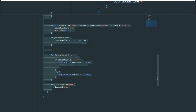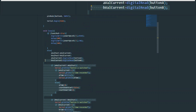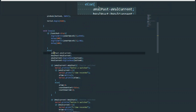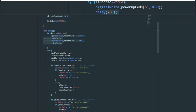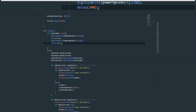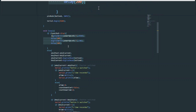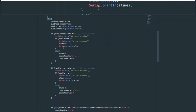And here's the final thing. We just check if countdown time is greater than 5000, and that's the end thing. And we turn our launch variable true. And at this point, all this code that we looked at over here is not going to be used anymore, because this has been true. The next time it goes around this loop, this condition will be true, it'll enter this code, and it's never going to leave, because there is no part in this code that makes this variable false.